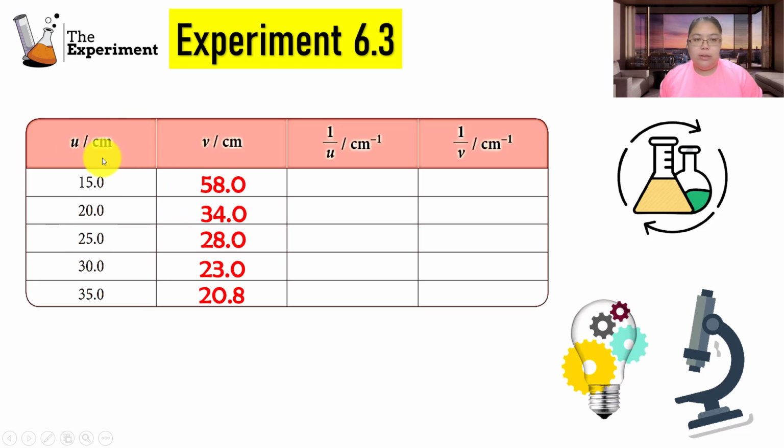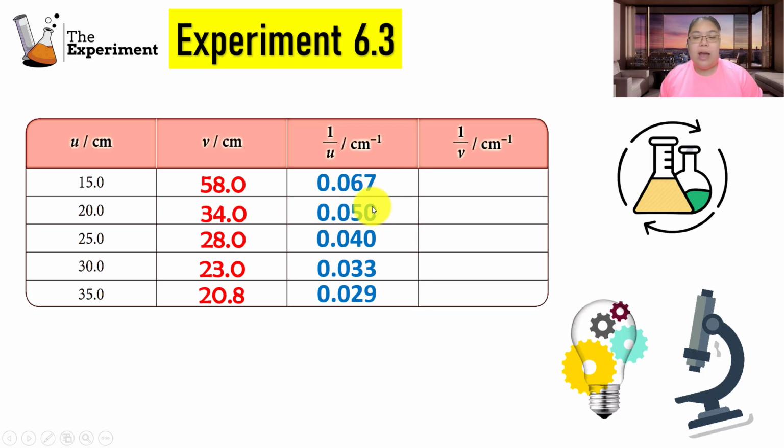Okay, can you compare the U and V? When U keeps increasing, V is decreasing. Okay, now we do the calculation 1 over U. From here I get 3 decimal points. If you get 3 decimal points, that means every reading here must have a consistent number of decimal points. So for 0.05, you need to add 1 more 0 behind it, so it becomes consistent. 1 over V is also the same thing. So 0.017 until the end is also 3 decimal points.